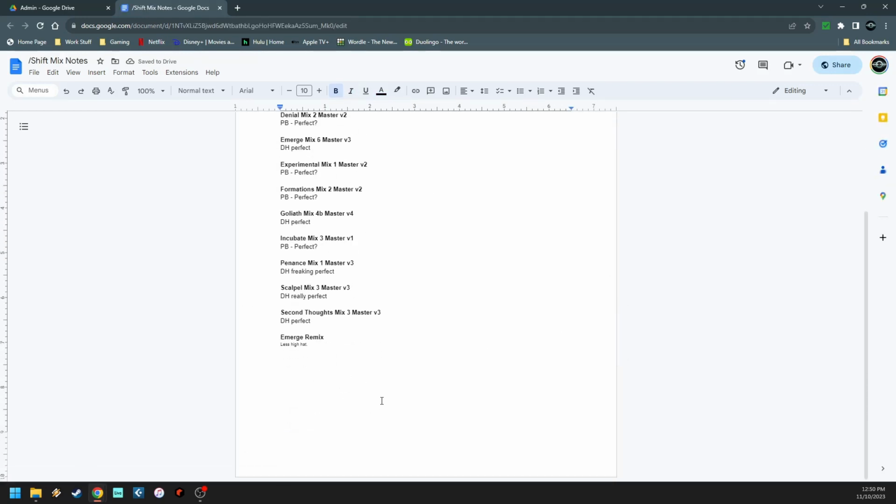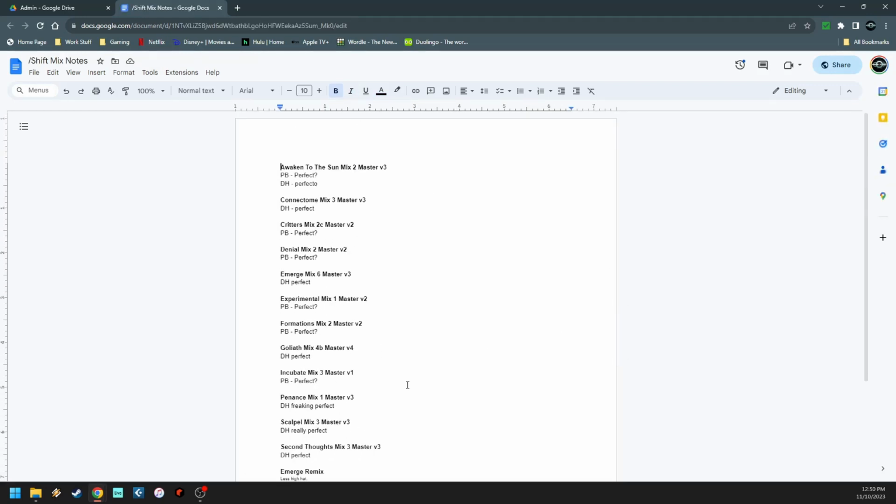And then finally, we have a mix notes document that comes into play later on. And as we are two people writing the music and producing it together, but one person doing the mixing and mastering, I wanted to have David's input on the mixes. So as the mixes went up into the folder, he could listen to them, give his feedback on the mixes. I'd put my feedback in.